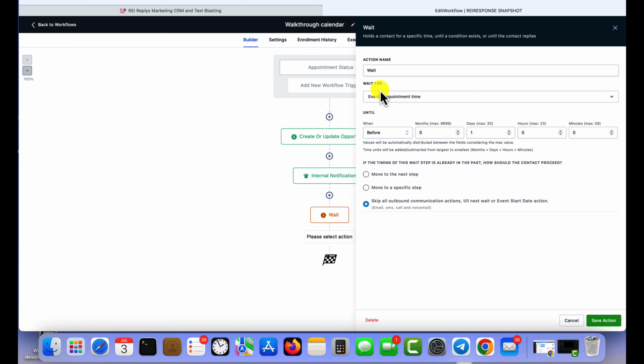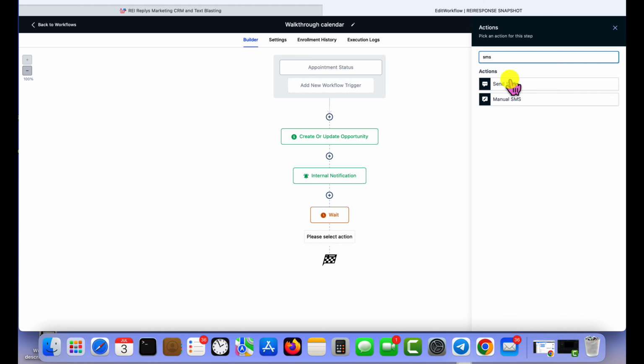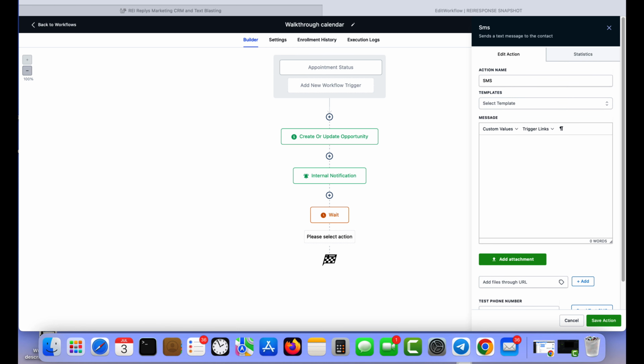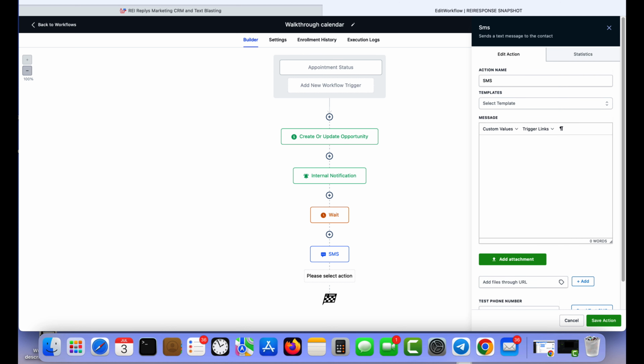So we put the wait, we put event appointment time, 1 day, and then we go next and we'll do SMS. Right. And now for the SMS, we can copy a message I already have, and we're going to send them: hello, and the agent's name. I trust this message finds you in good spirits. I just wanted to kindly jog your memory that we have an appointment scheduled to view one of your listings at this time. So they'll get this message. And we're also going to add another message, something along the lines of, are we still okay for tomorrow?